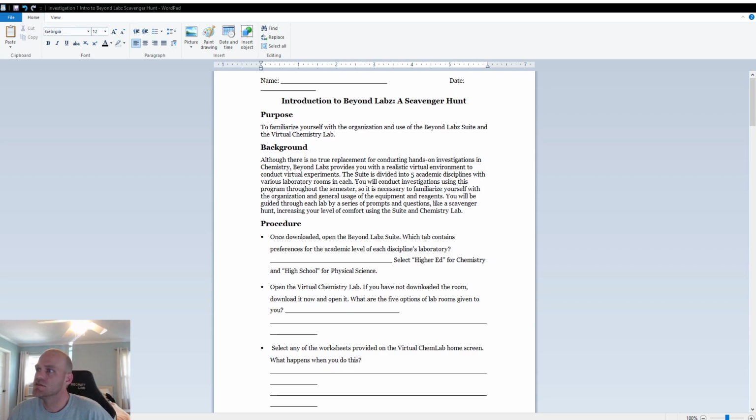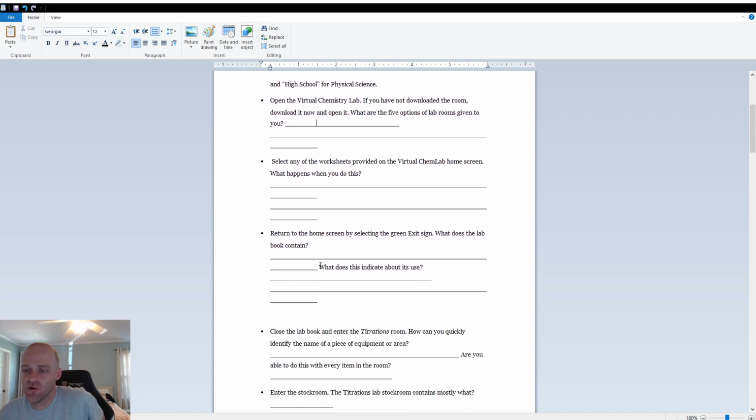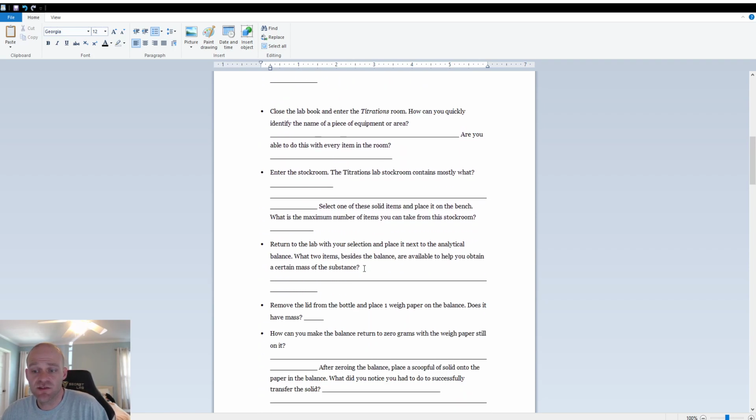Yes, okay. So, on the scavenger hunt, I'm going to post this on Cougar View as well. Just kind of go through here and fill out the questions. You ought to be able to fill it out on your computer. This will count for a grade, so it's an easy 100 essentially. Just go through and follow the instructions.